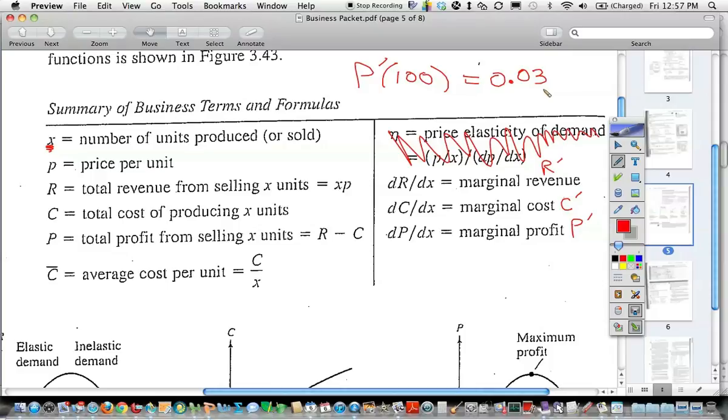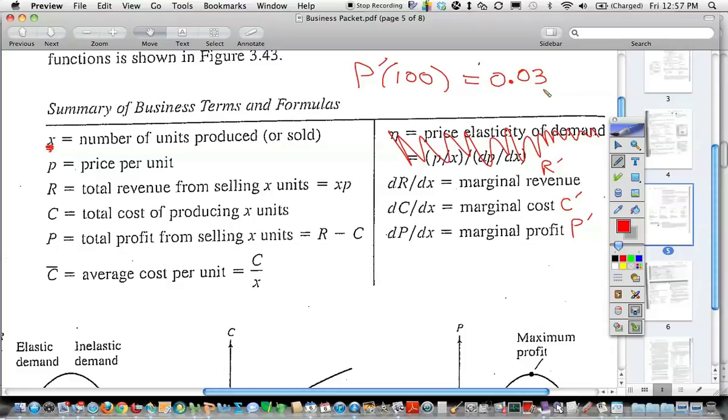Now, the reason I changed my mind when you were asked what's the right side, what would be the units on 0.03 here? Dollars per book, right? Dollars per unit, dollars per book, because it's a rate, it's a derivative. So, Zach, say that again. You said the profit is increasing by 0.03 every one sold. Notice I said increasing. Take it back to the chart, right? If P prime is positive, it means P is increasing. This means my profit is increasing by $0.03 for each book sold at 100. It's very important you say at 100.